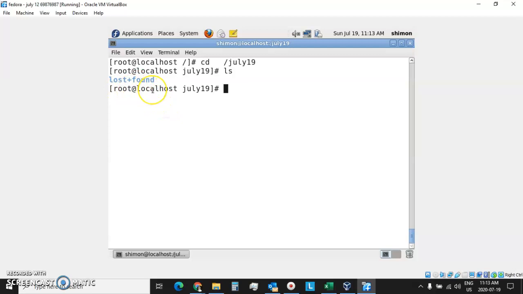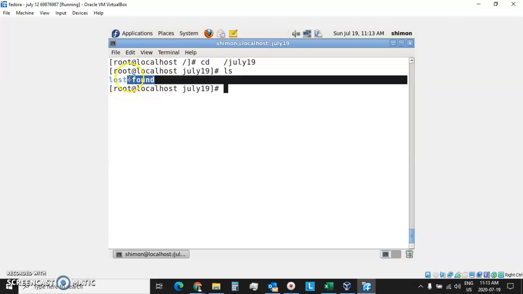Now notice it's blue. Blue means it's a directory. When we do a check disk or scan disk, and there's corruption there, it will take those file fragments that it discovers and drop them in the lost+found folder. There's no real mystery to it, but that's all it is.